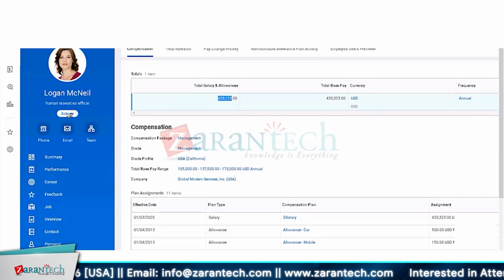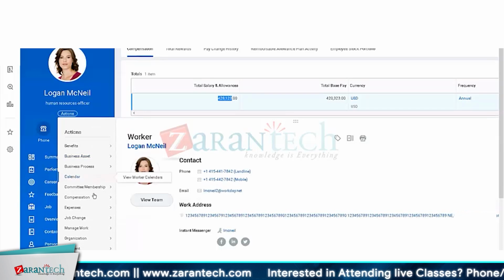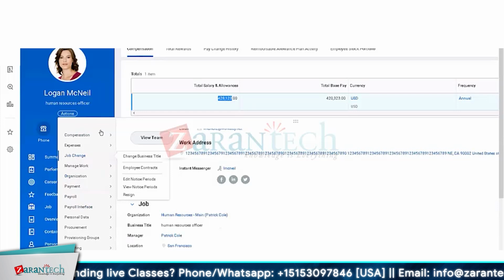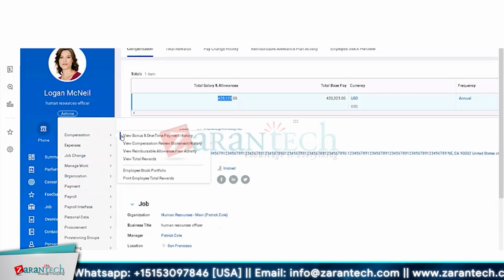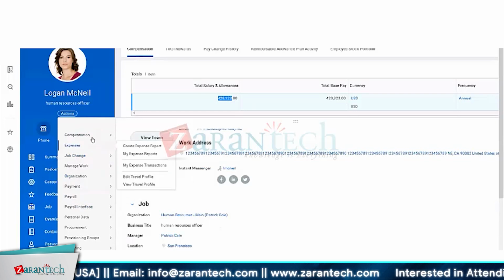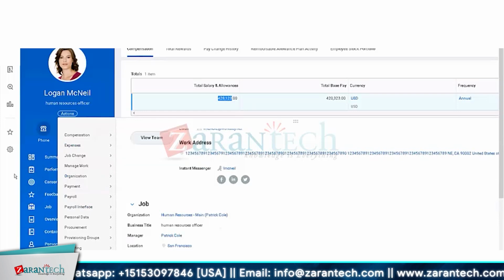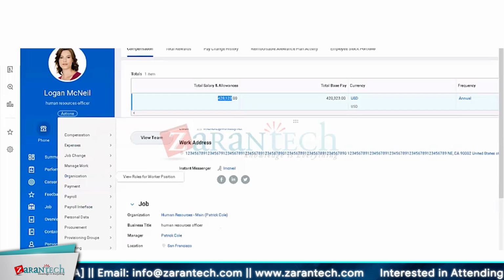I'll go through this again, it is actions and compensation. This person does not have the proper access, but under compensation, there would be compensation bases, and that explains how. Let me look in my own tenant, and I'll give you the menu name or a screenshot because it's not showing up in there. So I have to take a screenshot from my tenant, so give me 30 seconds.